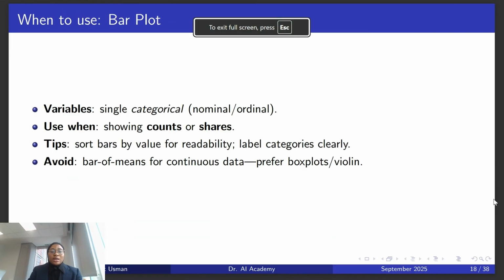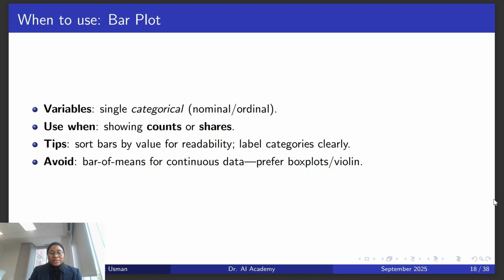So we can use the bar plot for either case, and it's going to show the counts and the share of each category under a variable. So if we look at the nominal, let's say gender, we have either a male or a female. Let's say we want to know the count of females, maybe in a class or a course, say Dr. Hair Academy 101 course. We want to know the total number of females that are taking this course. If you want to visualize it, we can see the count and then we can see the distribution of the females in the class, okay?